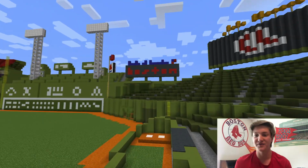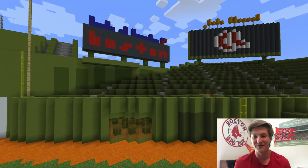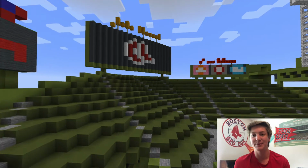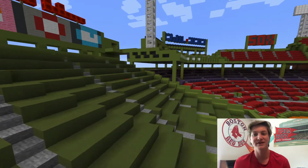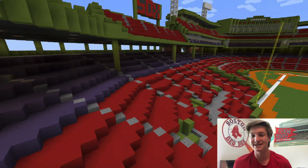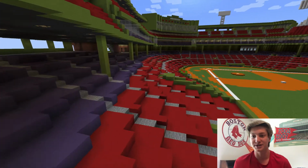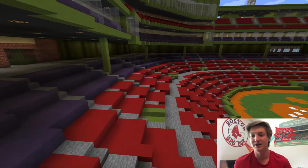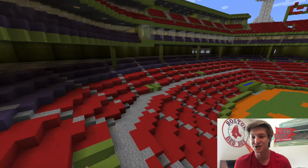We'll start here in the outfield. I put the bleacher bar in underneath the Centerfield bleachers. I thought that was a nice little touch, but here we are at the Centerfield bleachers. Pretty happy with how the scoreboard came out too right there. We've got the Ted Williams red seat over here. Then we'll fly along the other grandstands and bleachers, the red seats going up towards the blue seats all the way around here. You can see the concourse off to the side, a little bit of the upper deck as well, but we'll get to that in just a moment.